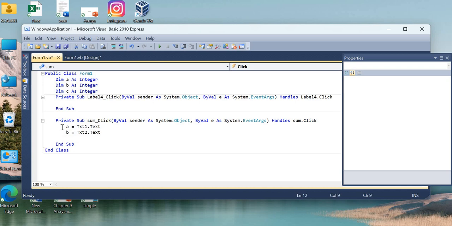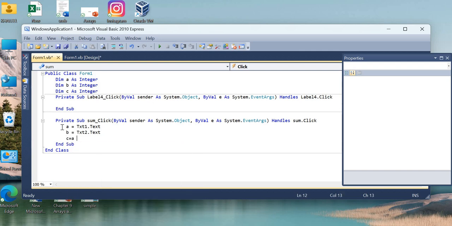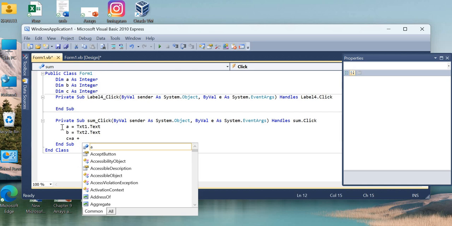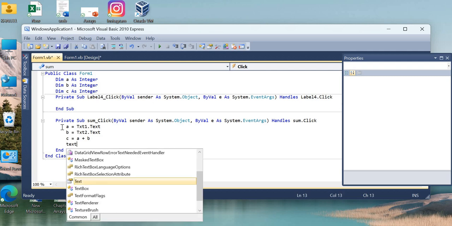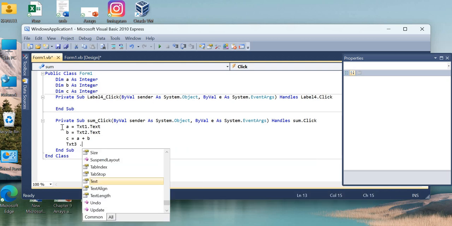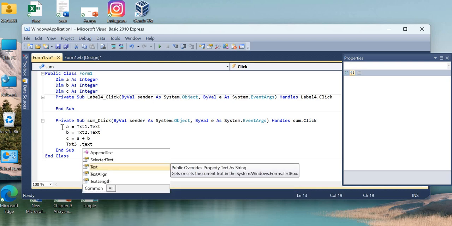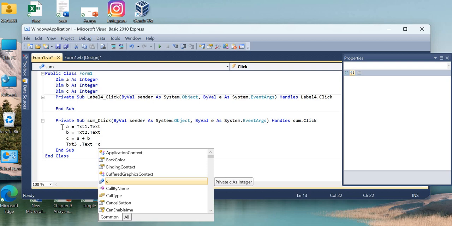Now the result should go to the third text box, that is, c is equal to a plus b. Now the result will be displayed in the third text box: txt3 dot text equal to c.